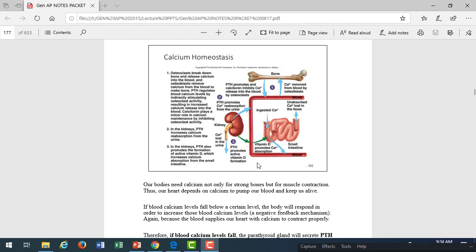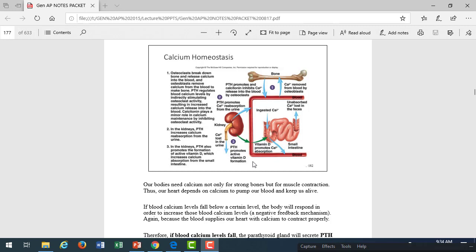Okay, so calcium is hugely important for bone growth, because the hard part of our bones, we said, is calcium phosphate. So we need calcium and phosphate in our diet to make our bones strong. But calcium is also needed for muscle and nerve conduction, for our muscles and nerves to work together to keep our heart contracting and all of our muscles working: smooth muscle, skeletal muscle for movement, cardiac muscle for heart function. We need calcium in our blood. We need a decent amount of it.